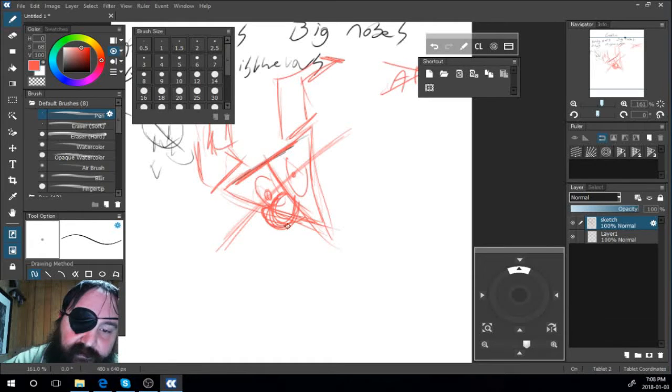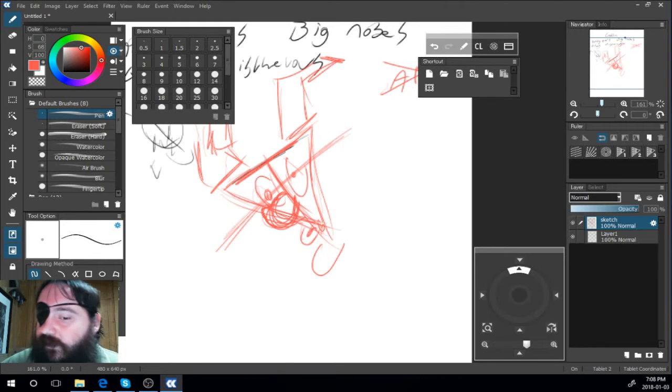So, yeah, there's a good little nose there. Now we want to give him maybe a little bit of a chin. Maybe we could lower that chin. Maybe that'll be his mouth, right? His mouth right here. Give him a little bit of a chin down there. Who knows? I don't even know.